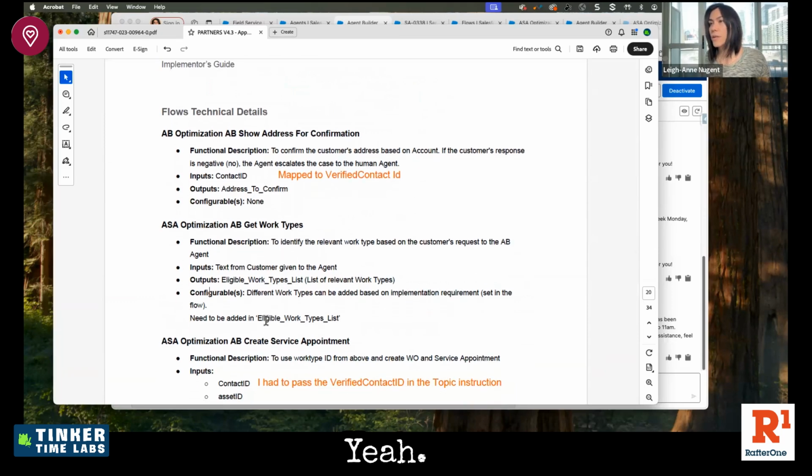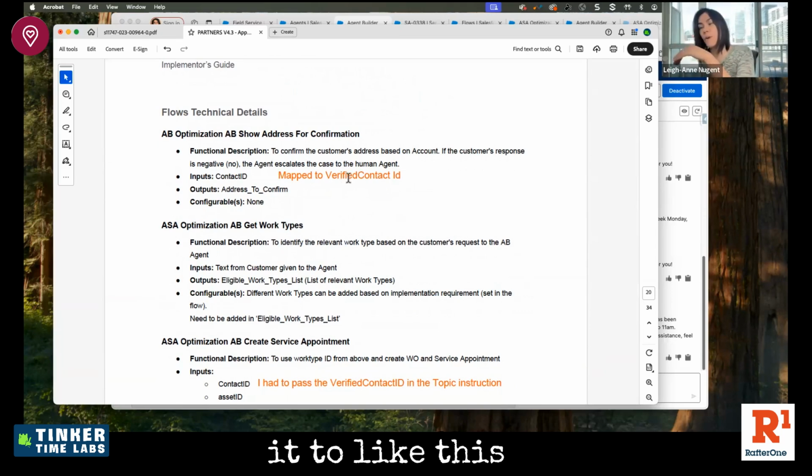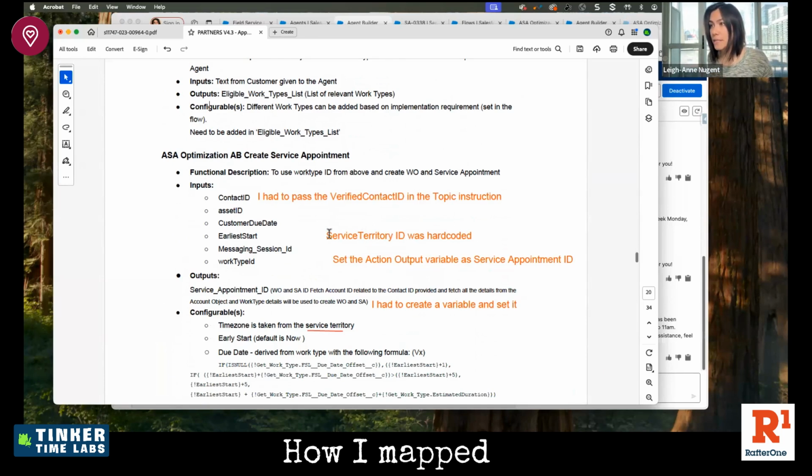Hold on. Yeah. So for this particular one, in red are my notes on what I did for the topic actions and how I mapped it.